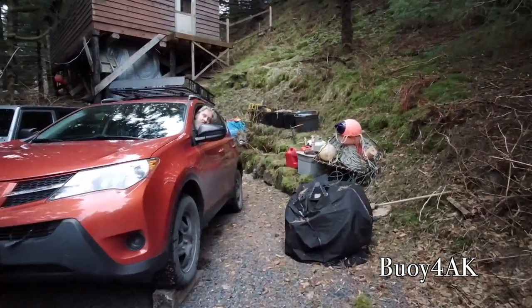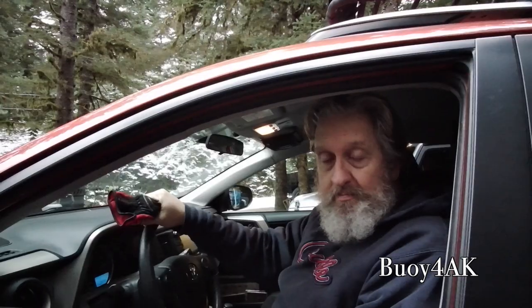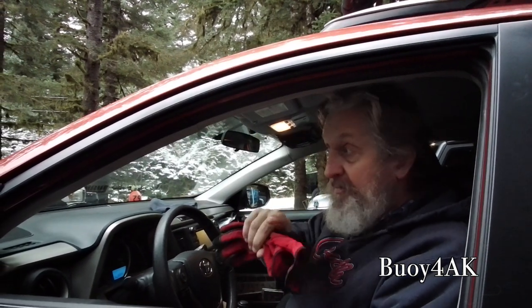Then go ahead and set the parking brake and put it in park, shut her down. Always remember to have a spotter because, you know, it's pretty easy to drive off those ramps.